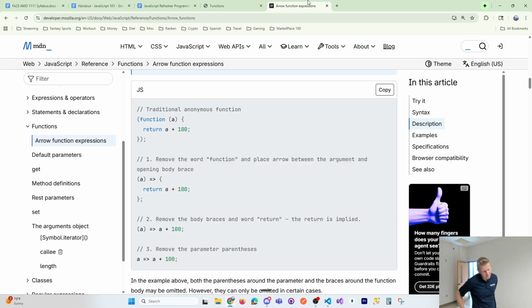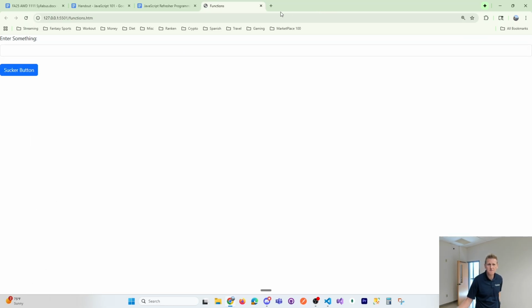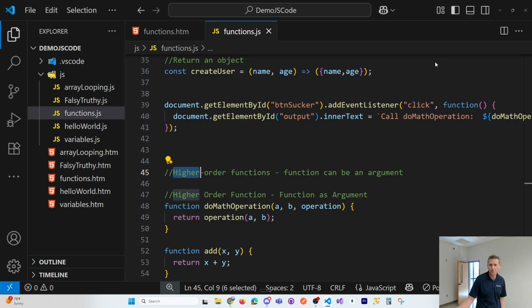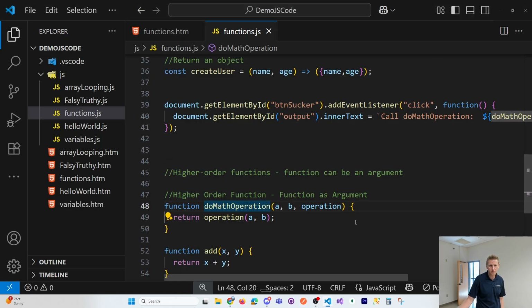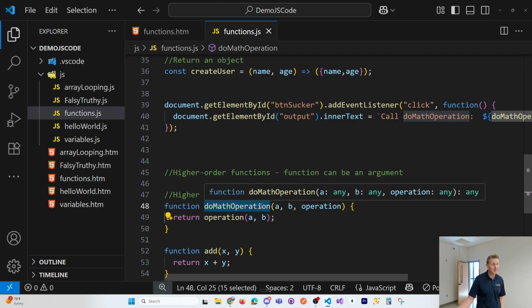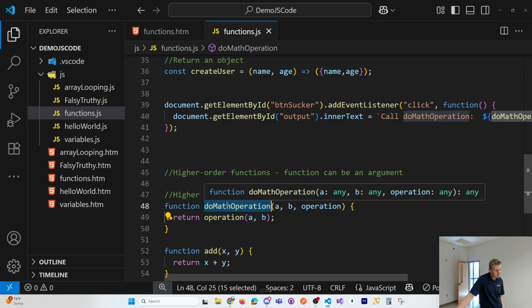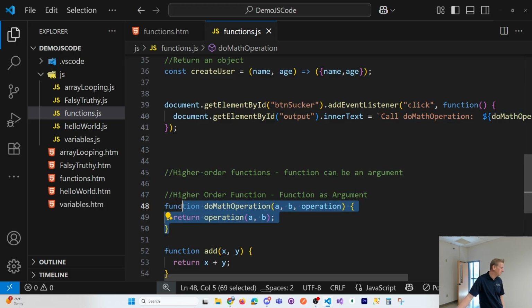Yep. I have a question. So when it says do math operation, is that only for math, or did you name the function, or is this like a function that was already named? Yeah, I got to name that function. Yeah, there's built-in functions. There's a whole bunch of built-in functions like parse float. If you remember parse float, that's one that's built in.